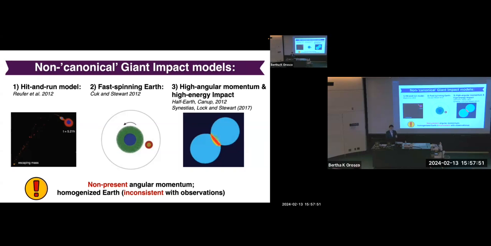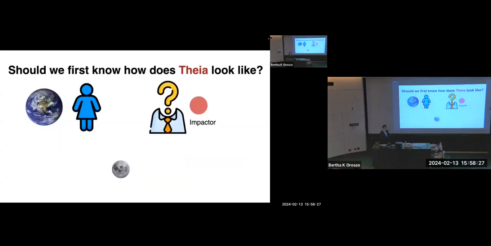Most of the people here are from planetary science, but I'm mostly an Earth scientist. There are so many observations requiring that Earth is not a homogeneous Earth. There are so many heterogeneities, and some of the heterogeneities are very, very ancient. So Earth is not a perfect layer. In that way, these three models are not very consistent with observations on the Earth. And they also have a different angular momentum compared to the canonical model. So then what's the solution? How to try to answer that question?